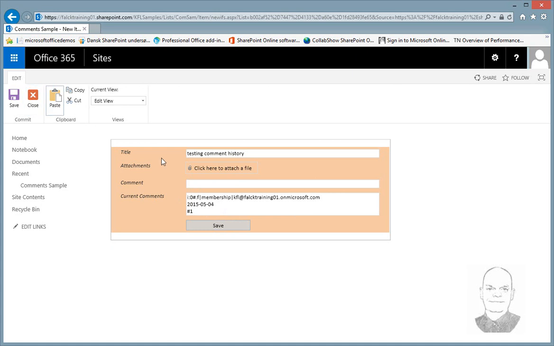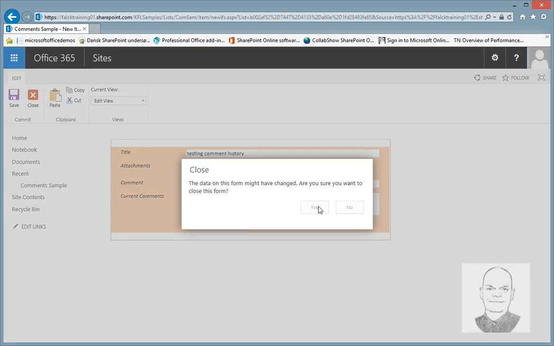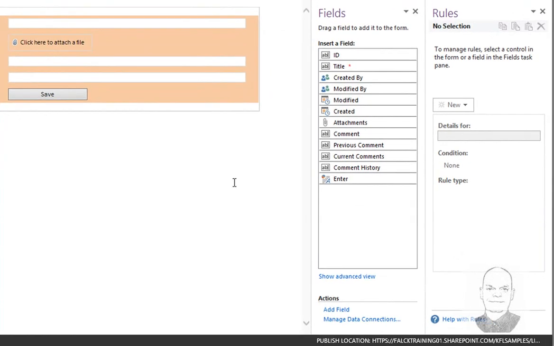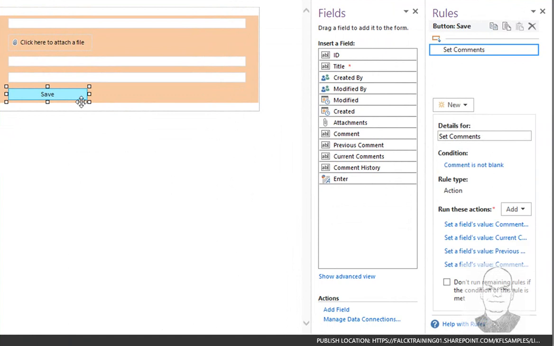Actually, I should have saved on the button, so I'll just click close, and I would not save anything. As a sample, I go to my list and customize this form actually. Now I forgot about saving on the button, so I'll have to do that. I just have to be patient for a minute and wait for the form to pop up in here. Here it is. I just click my save button, and I need to add an extra action.